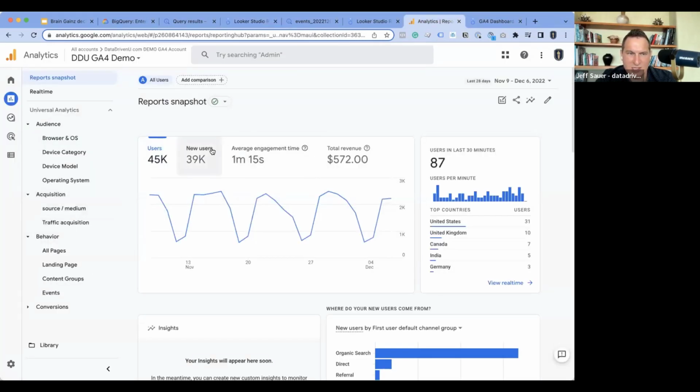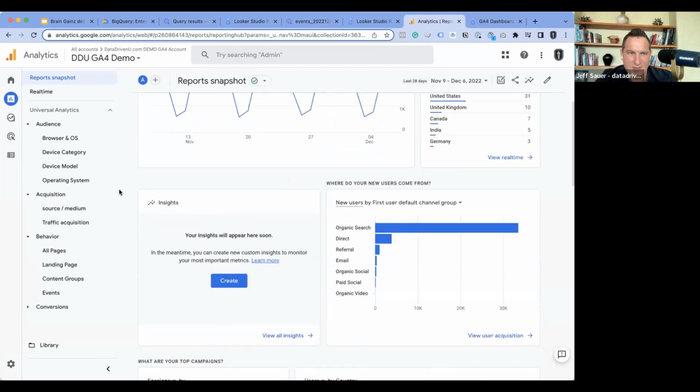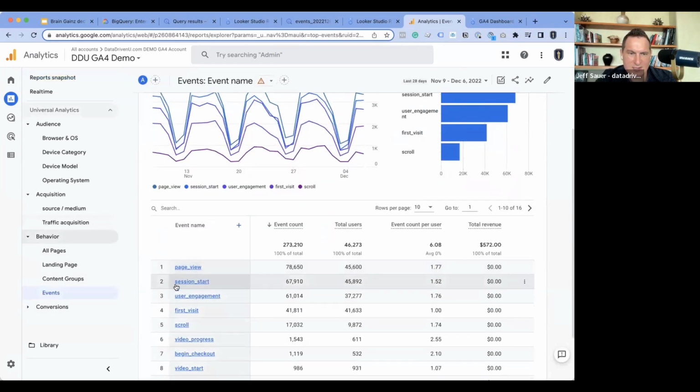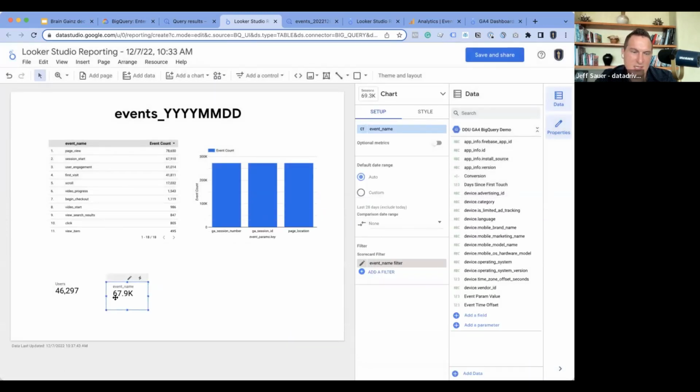And they don't even have sessions in the aggregate. That's also a sign. If they don't have it in their reports, then that might be in the wrong level that I'm doing that, but I'm going to do it anyway. So I'm going to go back to events, just make sure I got the right session_start. And so we should have 67,910. Fred said there's one called total sessions as well. So 67,910. So I got it, right?